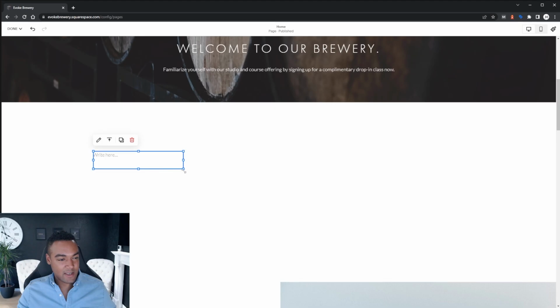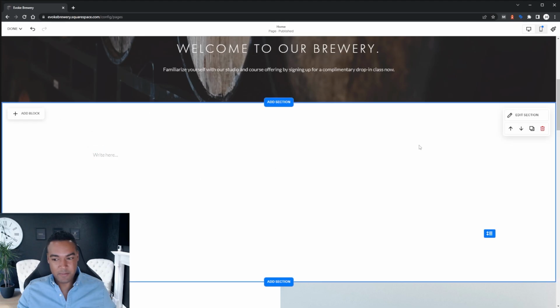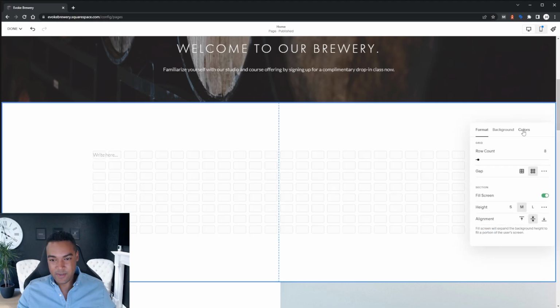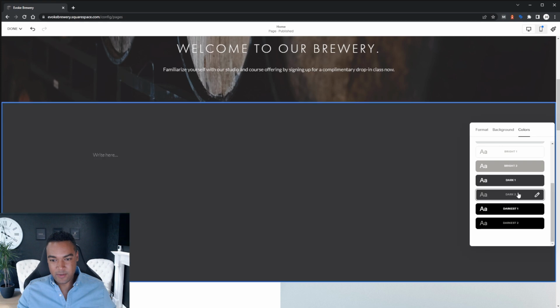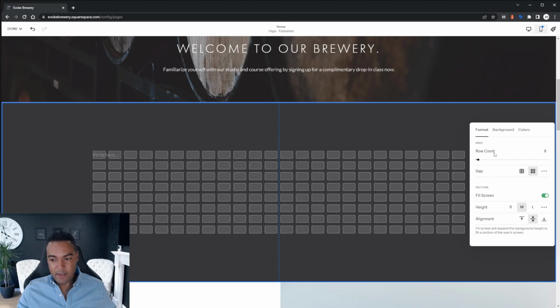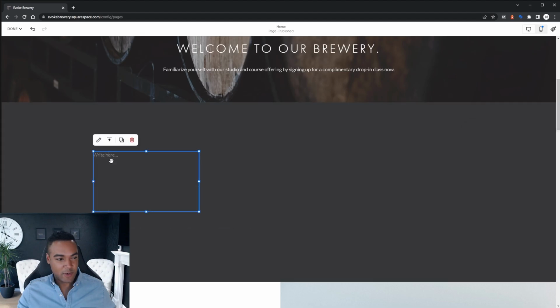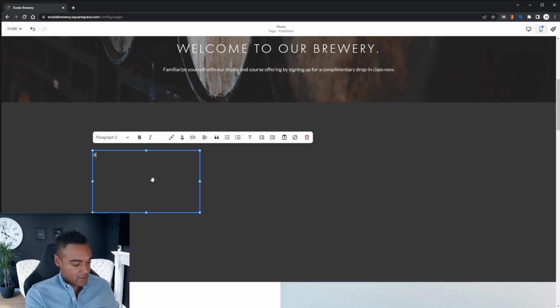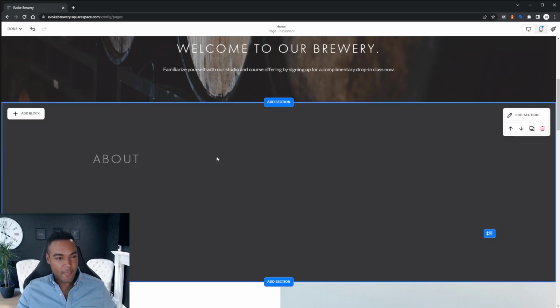Let's choose text. And again, once you start dragging, you see a grid appear. Because I began with a blank section, this includes defaults. So if I click add edit section, I could change the colors to one of the dark themes. I could use a background image if I chose to. I could edit the number of rows, although I think there's no need to do that until you've positioned your content. So I could create an about heading, make that large. I could maybe create the text alongside that.